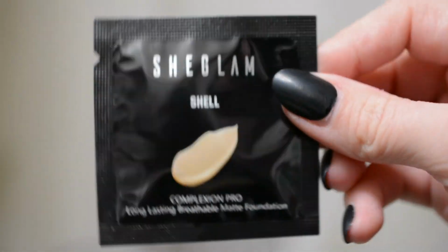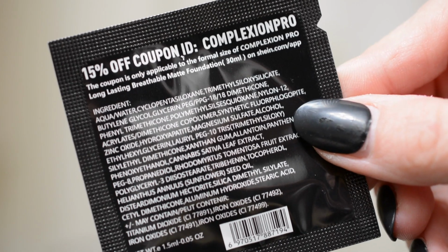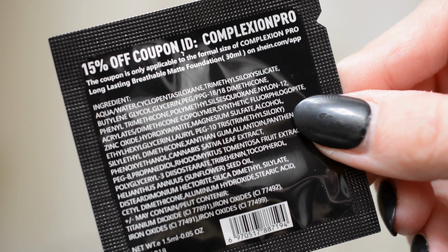So on the Shein website, we will get into this, but you can purchase little sample packets to find your right shade before you commit to the whole bottle. So my sister actually bought the 3 lightest shades, and she gave me the lightest shade, which is porcelain. Now, shortly after receiving this, I promptly lost it. So Sam, having already used the second lightest shade, gave me the 3rd lightest shade, which is called Shell. And that is what I have close-ups and demo footage for you here today.